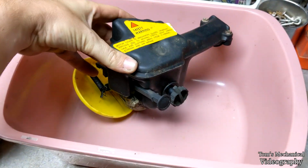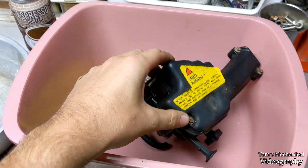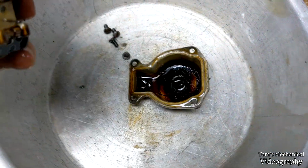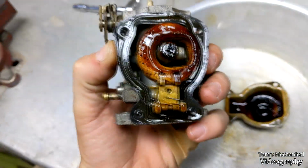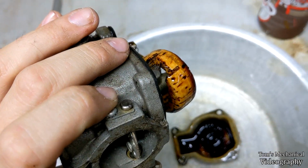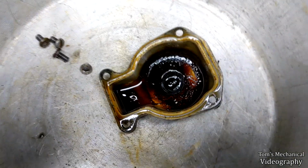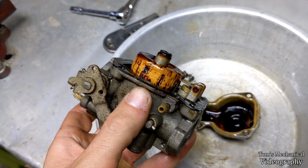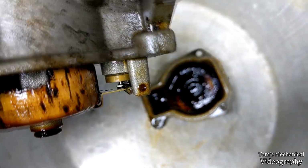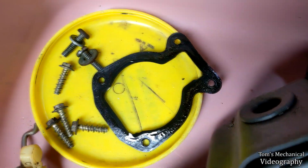So we're going to tear into this carburetor and just see what nightmares are inside of that float bowl. I'm sure it'll be nightmarish. Moment of truth. Oh. Well, oh, that's cork. Wow. Tasty. Molasses. Well, on the upside, the needle's free, so we don't have to worry about that. And I was able to take the gasket off in one piece.